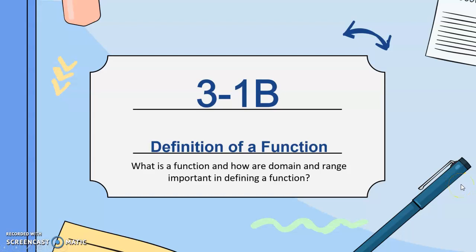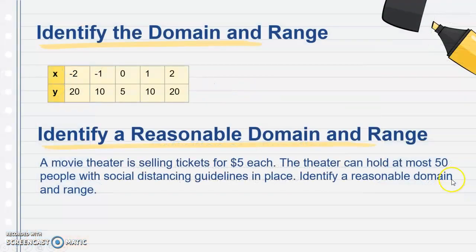For intermediate algebra 3-1B. So this is the second day. We're going to find the definition of a function and then figure out what is a function and how are the domain and range, which are concepts we talked about yesterday, important when defining a function. To start with, pause this video and try these two warm-up problems on your own to see if you remember the things that we talked about yesterday.